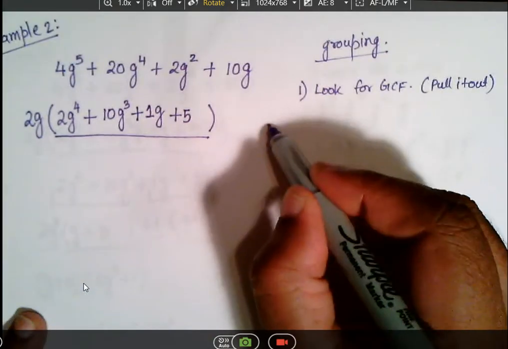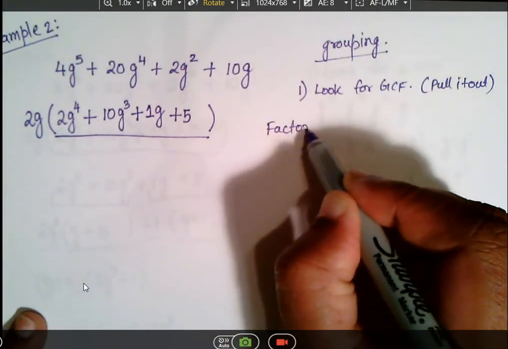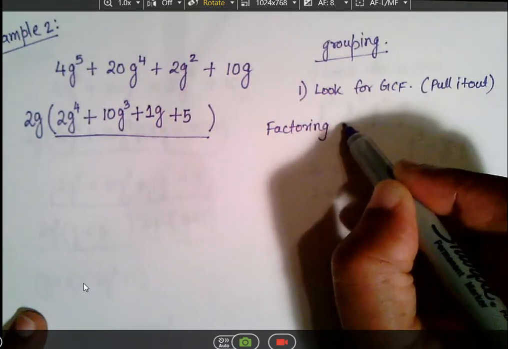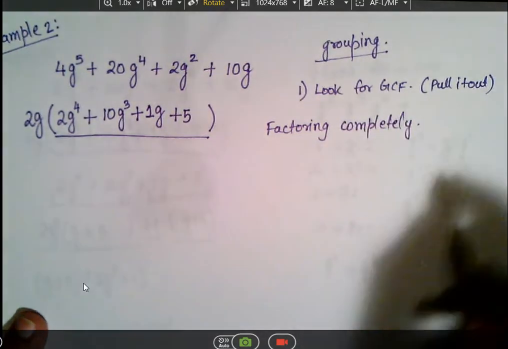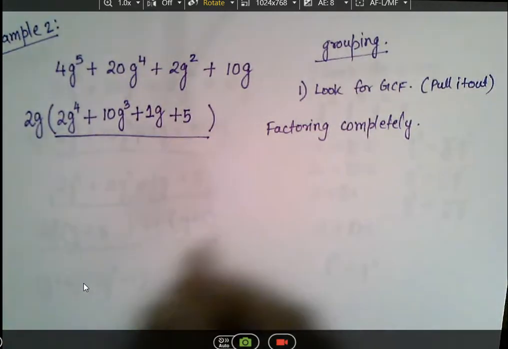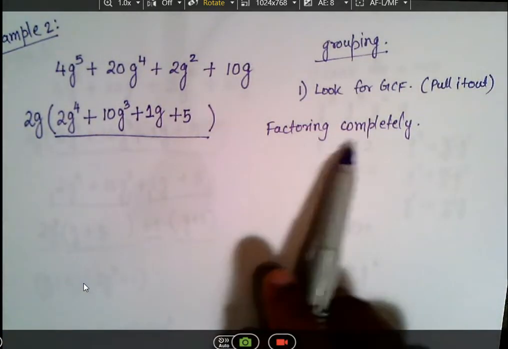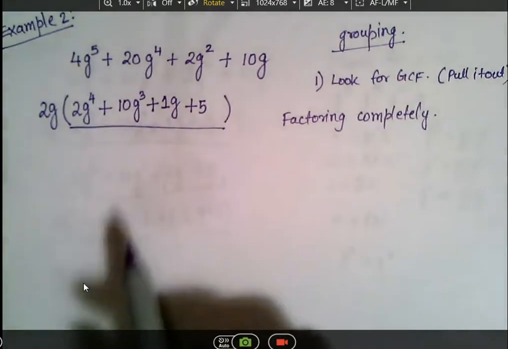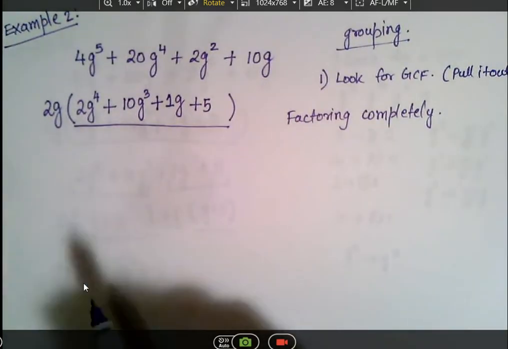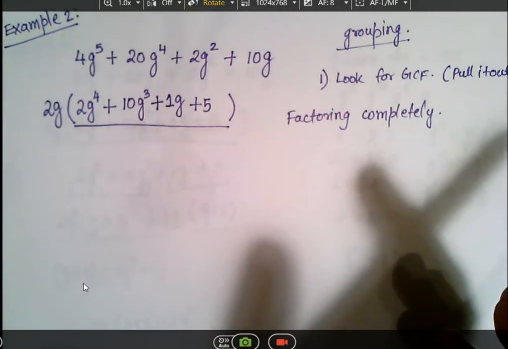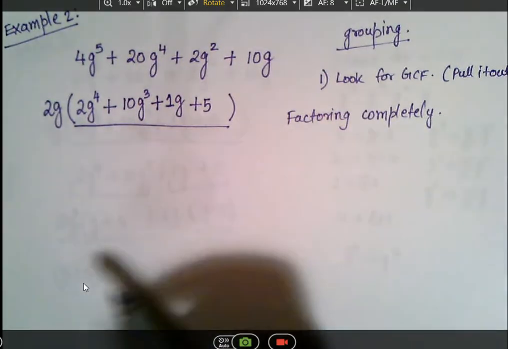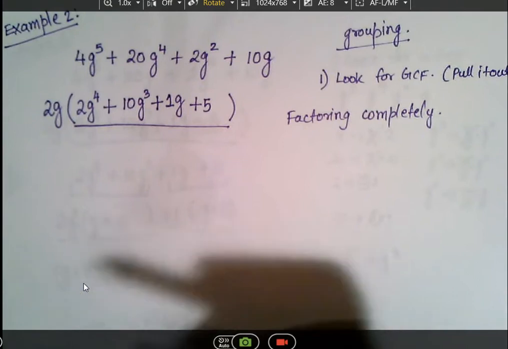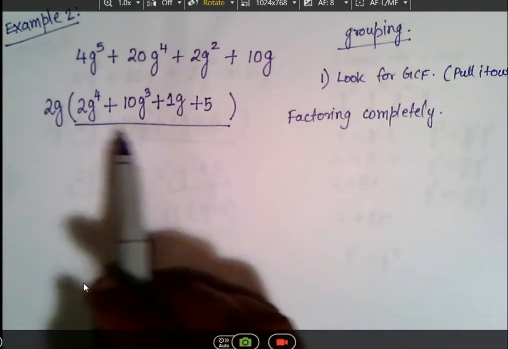There is a term called factoring completely. I'm going to keep on splitting it up. I want to split up the polynomial, right? Factoring is splitting up the polynomial. Factoring completely means I want to continue to split it up as much as possible until I can't split it anymore, until they are all prime factors, right? This is prime factorization. I'm splitting it until I can't split anymore, all right?